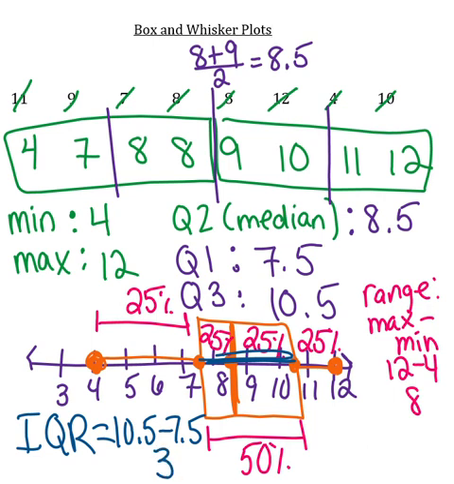So again, a few things about box and whisker plots. A box and whisker plot is a way to organize data. If you have an even amount of data, it's going to look different than if you had an odd number of data. If you have an even amount and you need a split between the two numbers, then you will have to take the average of those two numbers. In this case, it was the 8 plus 9 over 2. And then again, we saw it on the lower half and the upper half. Then we're going to find the min, the max, and then our 3 quartiles, and then we'll use a number line to show this box and whisker plot.